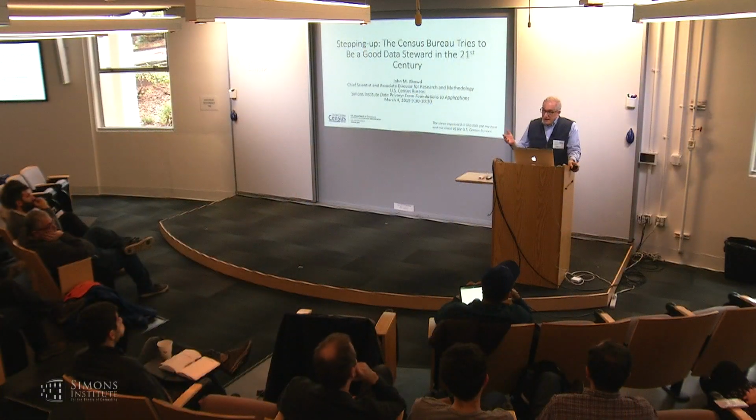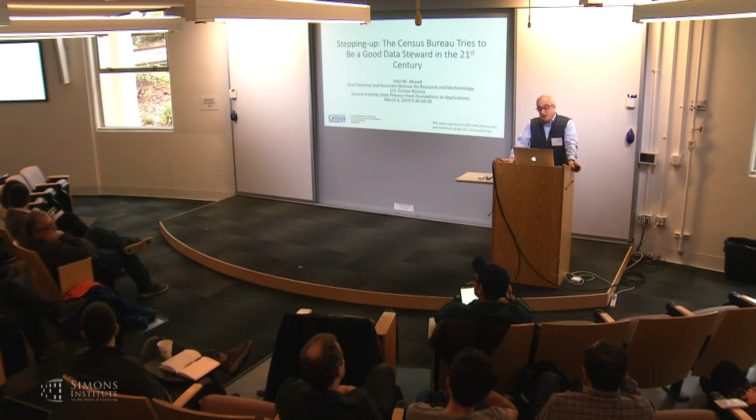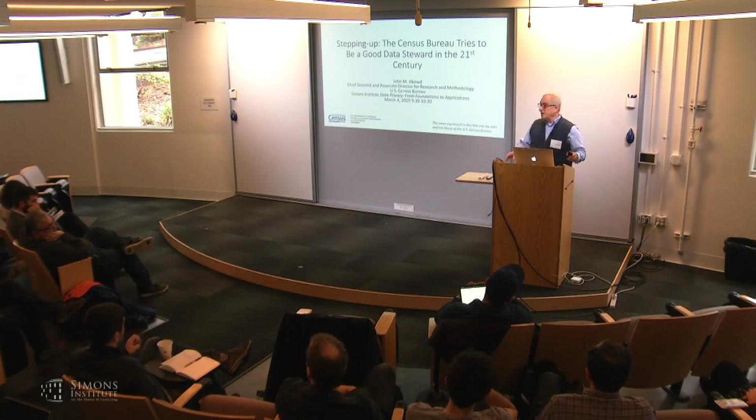That insight came directly from computer science, and in particular from the cryptographic approach to safe data publication. That insight that you can't make assumptions about the attacker, that you have to give the attacker enormous computational resources, so we'll just say unlimited, and arbitrary outside information if you want to be able to write down a mathematical guarantee of what you can and cannot protect against. That insight is fundamental to the way that the Census Bureau is trying to transform its publication systems. But it has not been universally adopted. And I'm going to talk today about some of the things that you need to think about inside a large institution trying to make a major modification in the way it approaches the publication of its products.